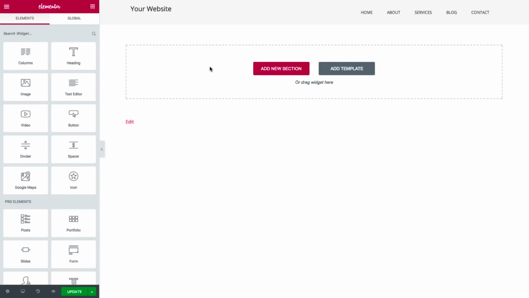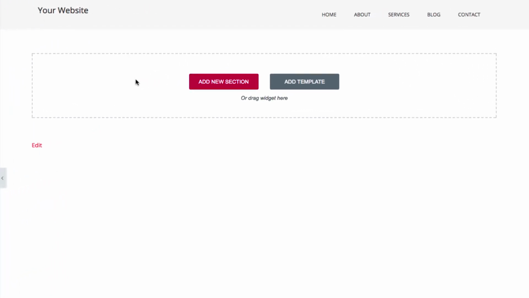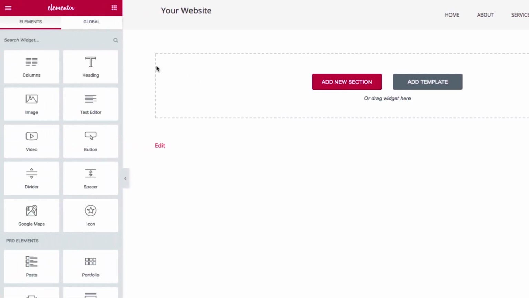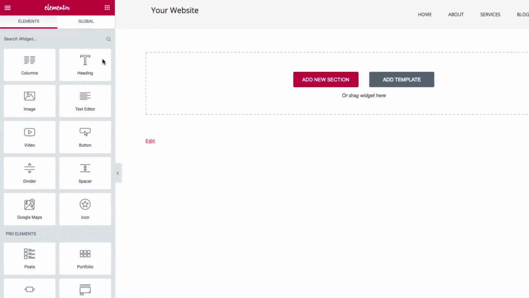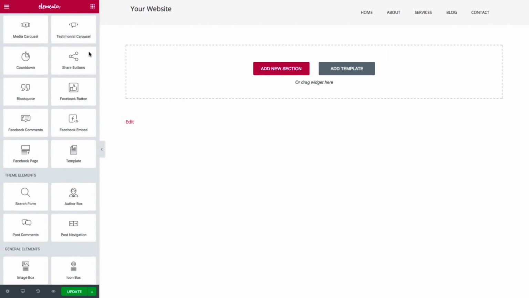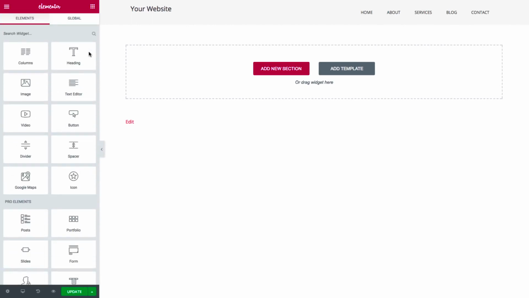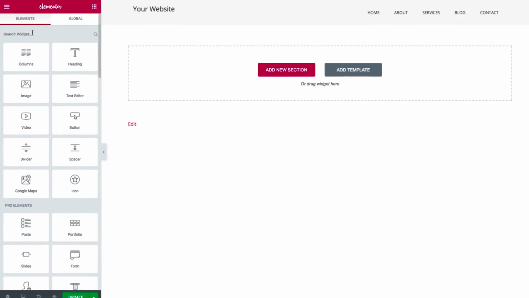Okay, so what are we looking at here? On the right side is the editing screen of your site. This is your design playground, where you can add and edit elements that form the layout of your page. And over here on the left side is the Elementor panel. Here are creative tools called widgets. You use widgets to add elements to your page, like headings, paragraphs, images, and videos. You can also search for a specific widget here.